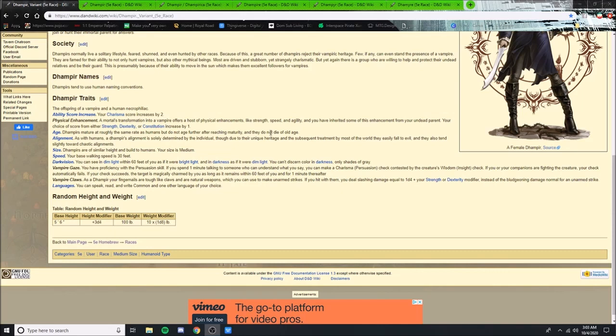Vampire claws. As a Dhampir, your fingernails are tough like claws and are natural weapons, which you can use to make unarmed strikes. If you hit with them, you deal slashing damage equal to 1d4 plus your Strength or Dexterity modifier instead of the bludgeoning damage normal for an unarmed strike. Languages: you can speak, read, and write Common and one other language of your choice. So far, this has been really good. Now we're going to go into some variants of the Dhampir.